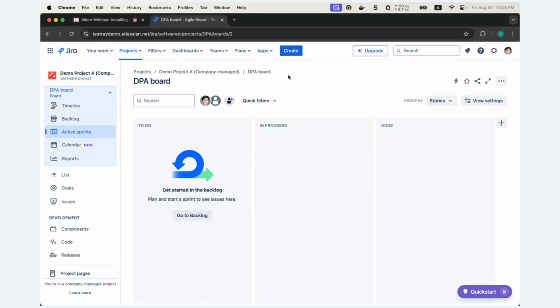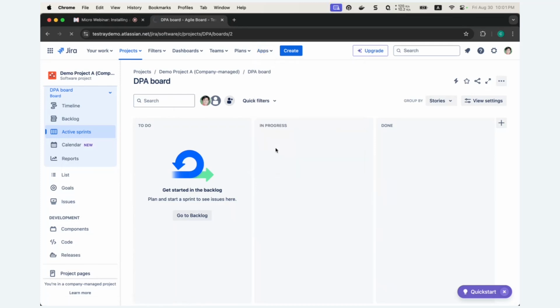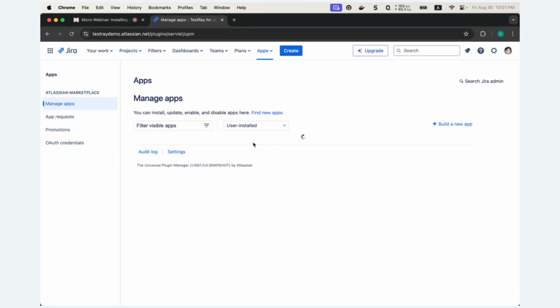But if you want to get some capability from TestRay app, especially for test case management and requirement management, you need to install it first. To install a plugin inside your Jira Cloud, go to Apps and then Manage your apps. So here, it launches the manage apps page.